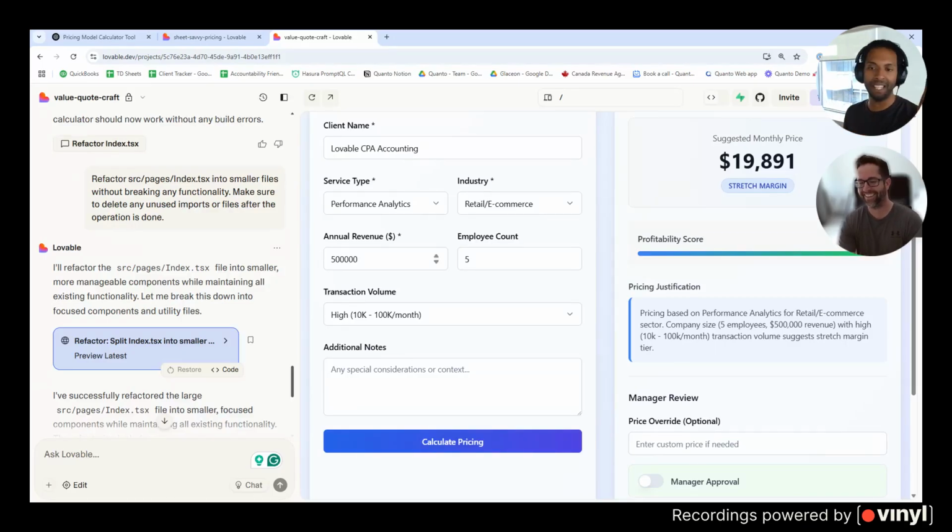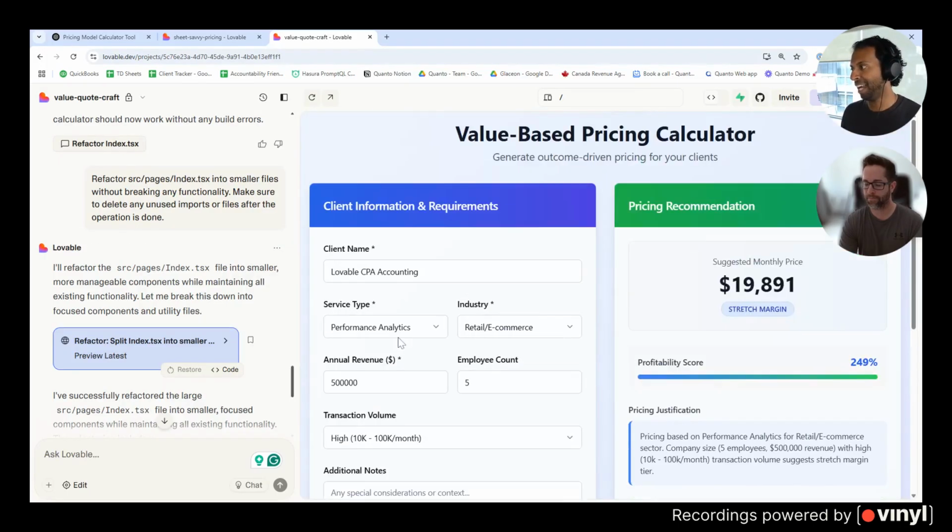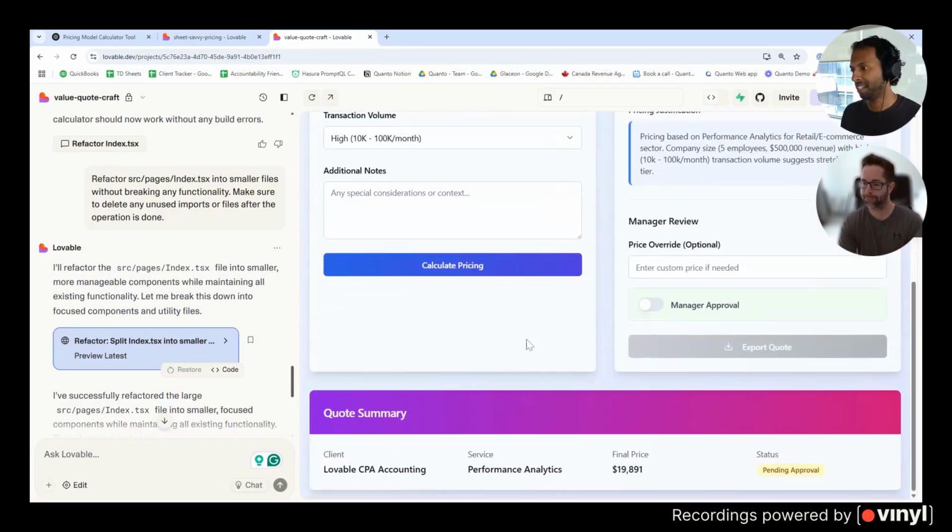But you could just give it literally your pricing. I know a lot of accountants have this sitting in an Excel file or a PDF or something. So just take that, put it into here, and then you can kind of iterate on that. So yeah, this is pretty cool. I also like how they have the gradient, which is really cool. So there's a lot of focus on the UI stuff.